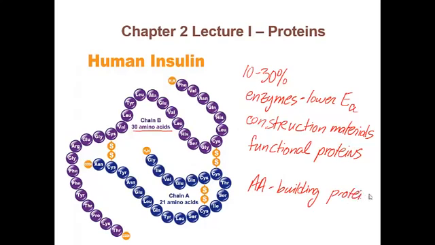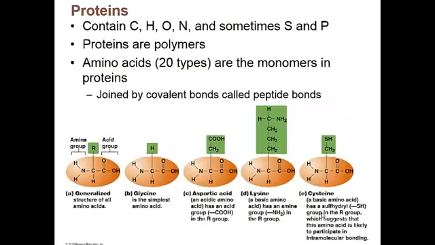And all proteins are going to be composed of many important elements. For example, there's carbon, hydrogen, oxygen, nitrogen, and there's also sulfur as well. So this slide is showing the proteins. Again, there's carbon, hydrogen, oxygen, nitrogen, sulfur, and sometimes even phosphorus. Proteins are going to be polymers. They're very, very large examples of proteins, and they're all made up of the building blocks, which are amino acids.